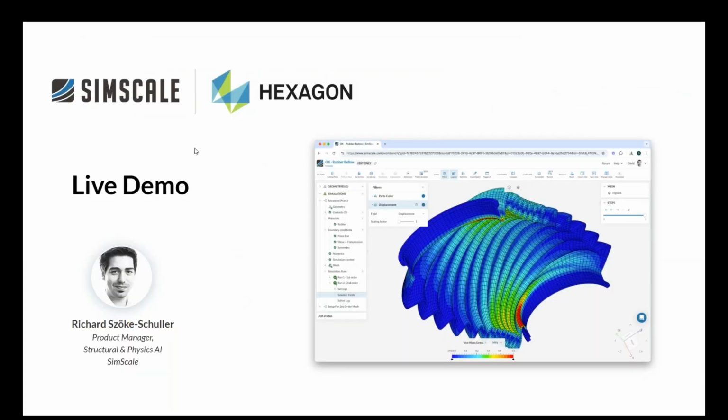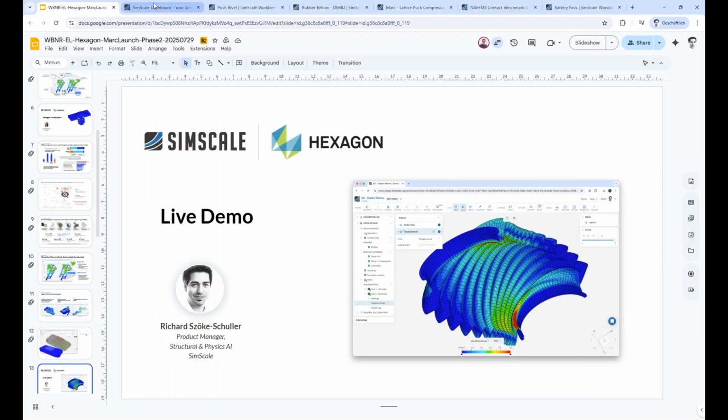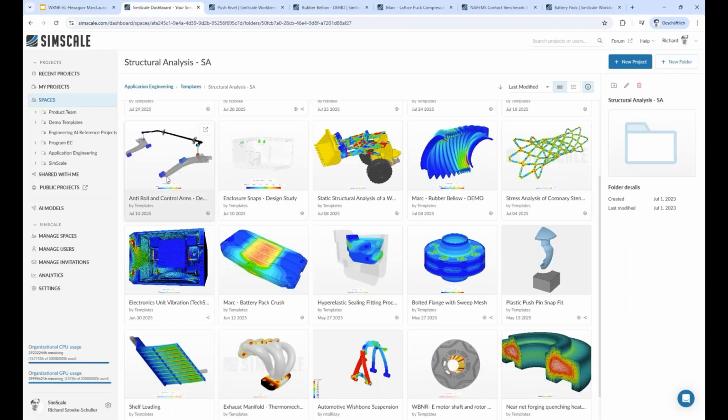So now, with a large bridge over the AI topic, we can have a look finally at SimScale and Marc in action. What you're seeing here is the SimScale dashboard. I'm looking here already into the spaces.